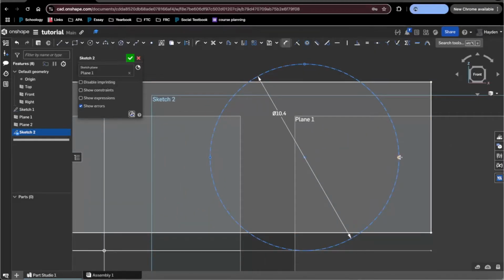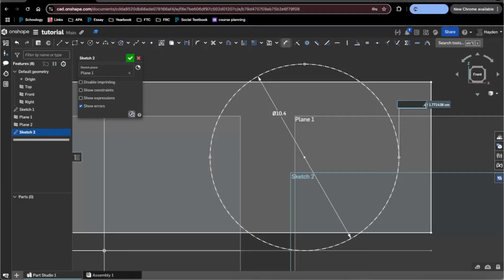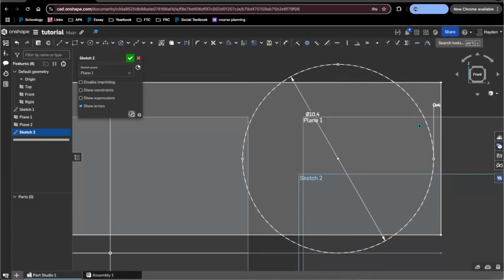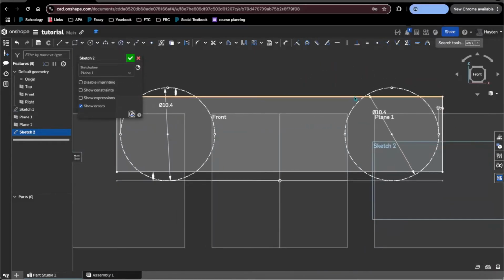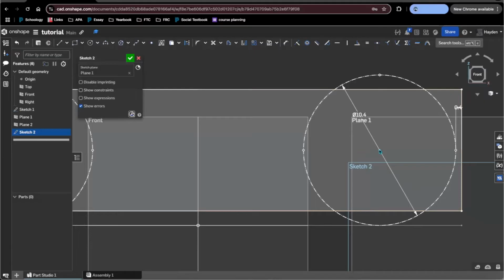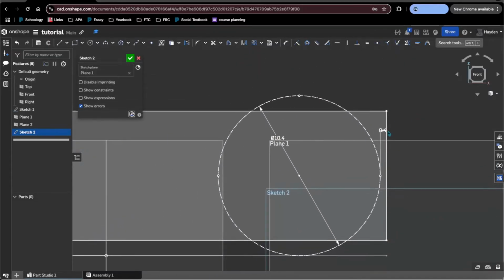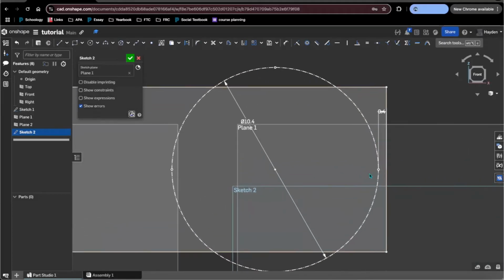What you're going to do is hit D and then hover over this point, and then over to this line, 0.4. This is going to be the distance from the wheel to the outer edge of the parallel plate. What we're going to do now is create our screw holes on our parallel plate. These are going to hold our standoffs that basically hold the parallel plates together. And the objective here is to create screw holes that are 0.4 centimeters diameter or 4 millimeters.